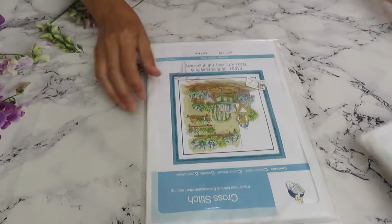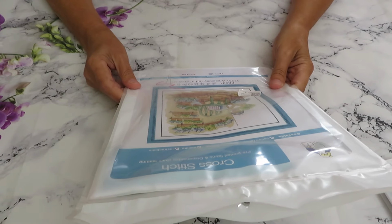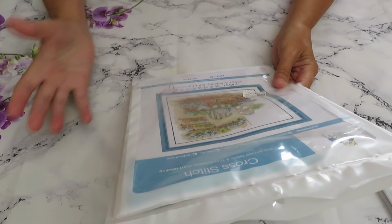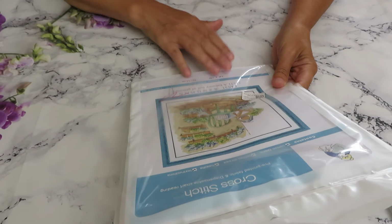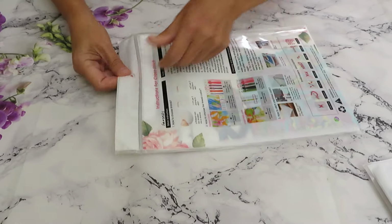Okay, so let's do this one because this one is smaller. It's called A Balcony Full of Greenery. So obviously this is a balcony with a beautiful sitting area for people to sit down and enjoy flowers. Fabric count, Aida, 32 by 34 centimeters.